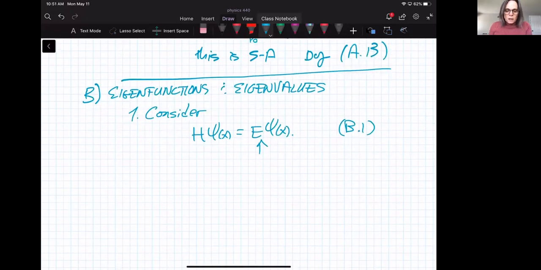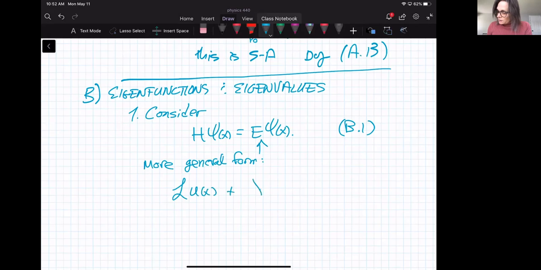So this essentially is our first self-adjoint ordinary differential equation, if we're doing it in one dimension. And it's the stationary form of this that gives us our eigenvalue problem. The more general form would be, say, L operating on u of x plus lambda times w of x times u of x is equal to 0.